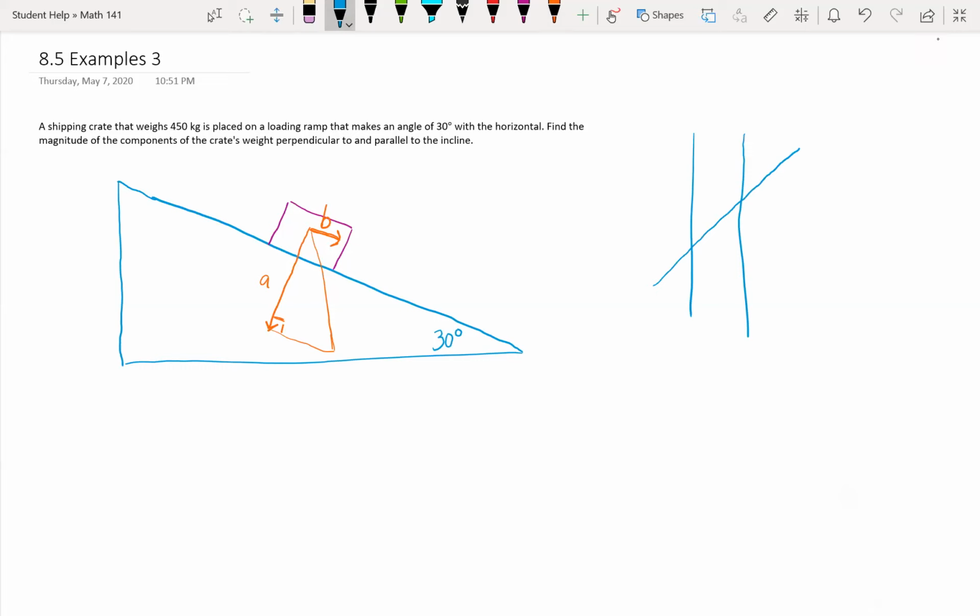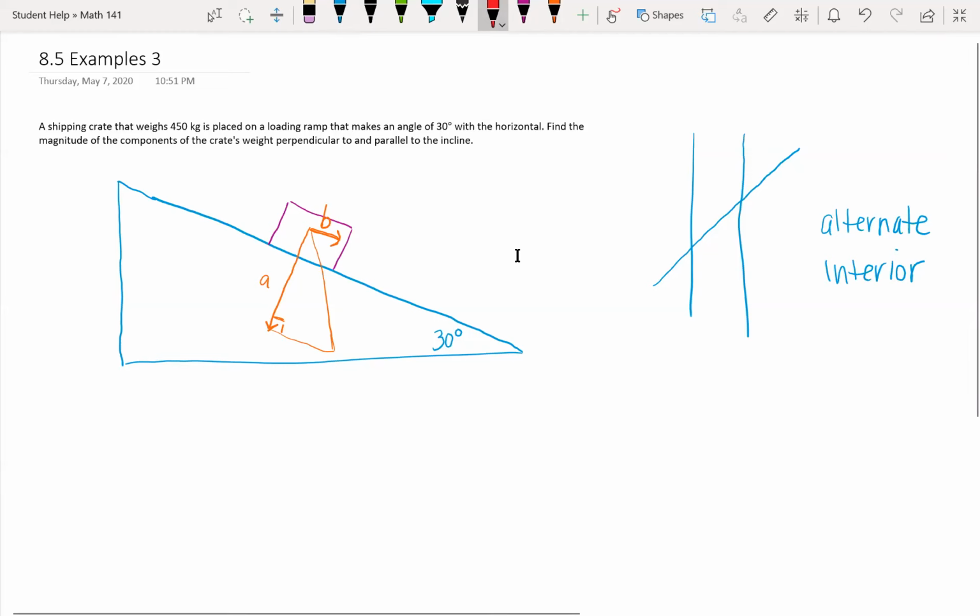And one of them is what's called alternate interior. Alternate is on opposite sides of the transversal, the line that's cutting through them, so one above, one below. And then interior means that they're both on the inside of the parallel lines. So in this case, alternate interior would be, one would be here and one would be here. Those are going to have the same measurements as one another, both inside the parallel lines, one above the transversal, one below the transversal. We do have parallel lines here, even though it's sort of hard to see them.